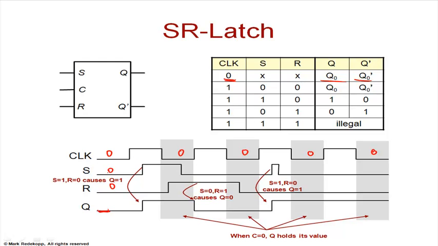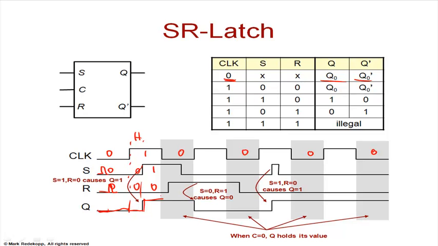Okay. So the clock is off. It doesn't matter what S and R are. S could have a glitch. R could have a glitch. Doesn't matter. We're simply going to hold Q. And when the clock turns on, I will start to respond to S and R. So for the first point in time, I see 0, 0. That's my good old hold case. So I just keep Q wherever it was. But then halfway through, I set. S turns to 1, and so Q goes high.